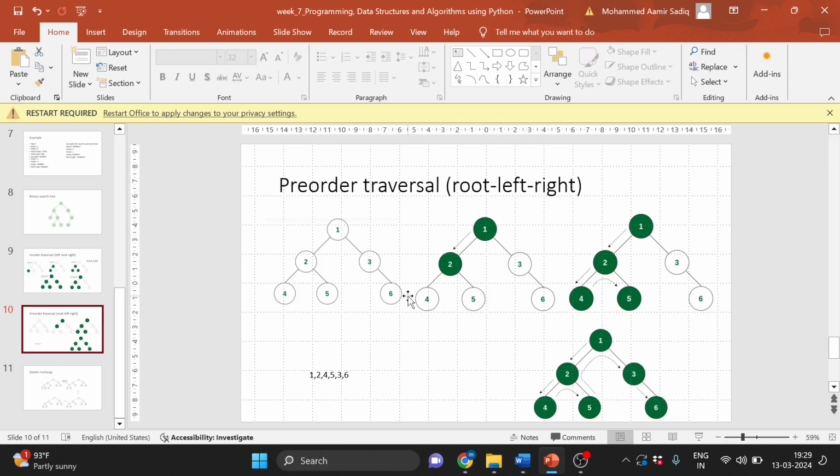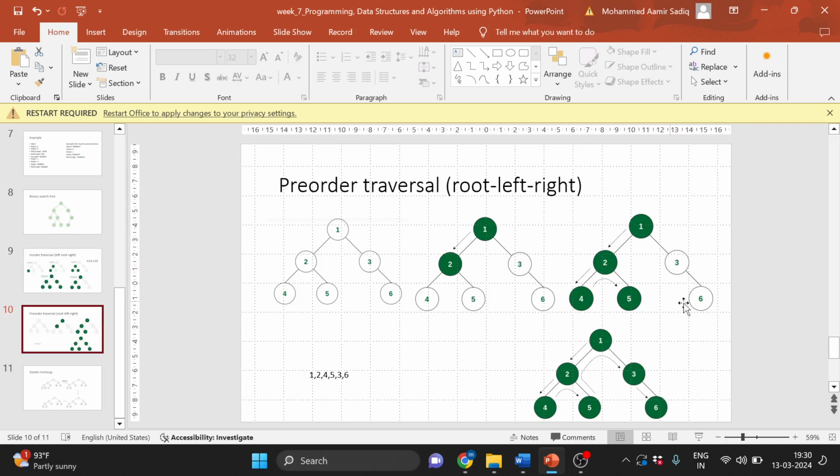Suppose this was a tree, same tree. Root is what? 1. What is its left leaf? 2. Now you come to this, you have to apply recursively again. Root, left, right. So root, and then left. Now here you have come. Now root, left, right. So 1, 2, 4, and 5. You have finished this entire thing now. Now you have to go to the right side. Again come here, there's a root, there's no left at all, there's only right.